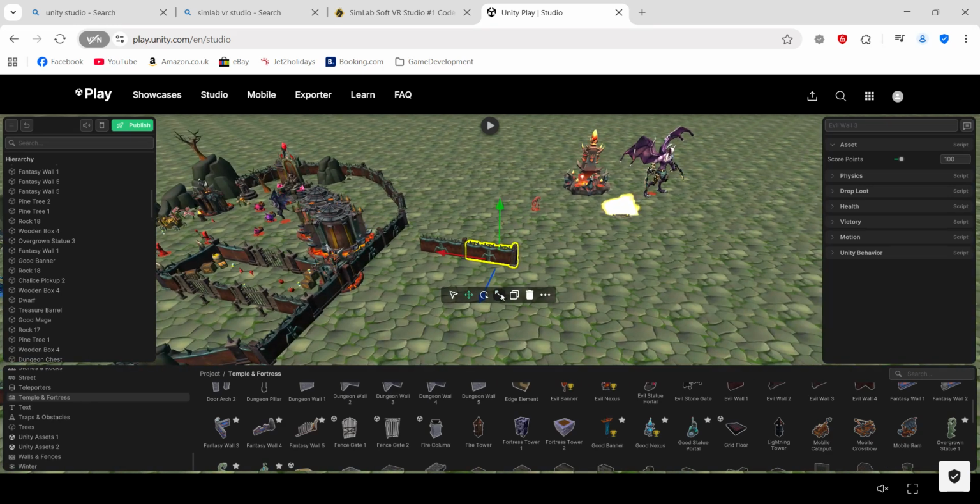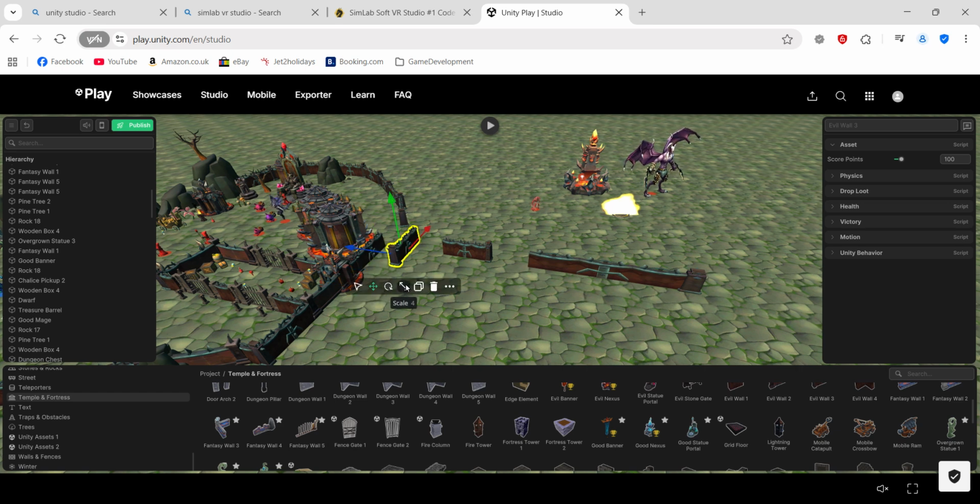Now we can also resize what we've got, so we could make the wall really long to save us a little bit of time from having to use each individual part, which could take a little bit longer. Now you can use the scale, so we can move it by just clicking on the asset, clicking move, and then you can use these arrows to adjust its location. If you click on the scale, you can scale the object. You can make it taller, you can make it shorter.